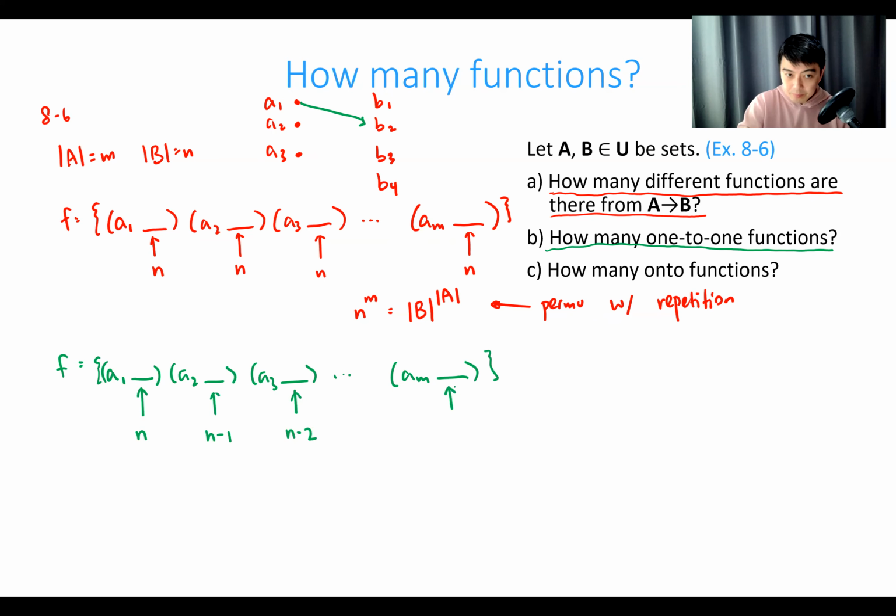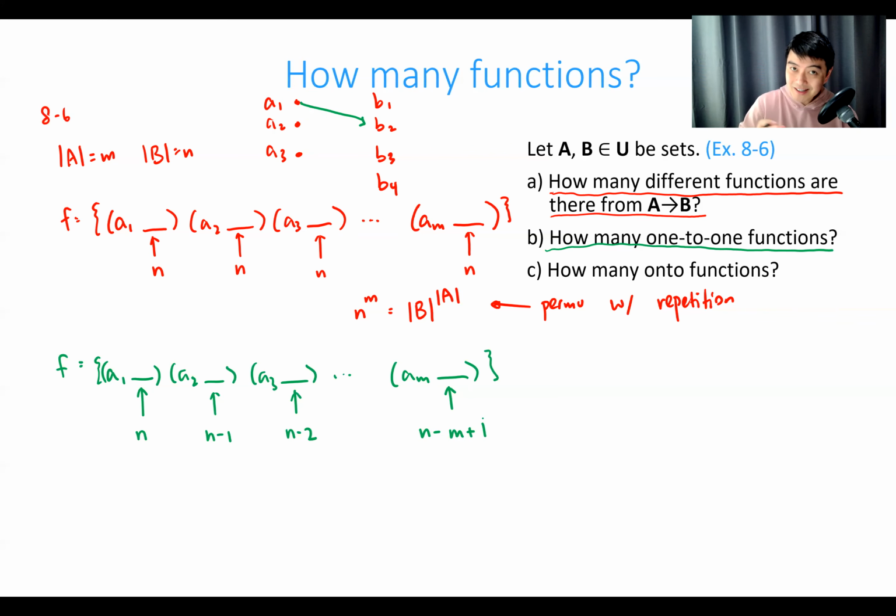And then all the way up to we have n minus... essentially m minus 1 ways, right? So if you imagine the relationship here is n minus 0, n minus 1, n minus 2, and then here we have n minus m minus 1. Okay, so I hope you can see the relation here, but this actually works out to be n minus m plus 1. Okay, so I'm going to leave the equation like that.